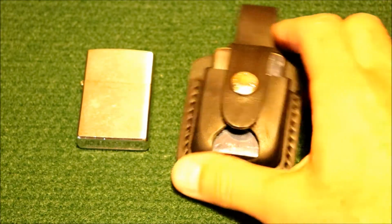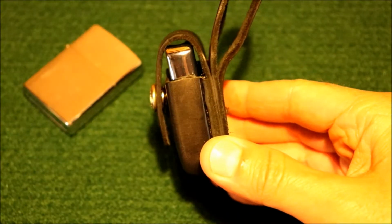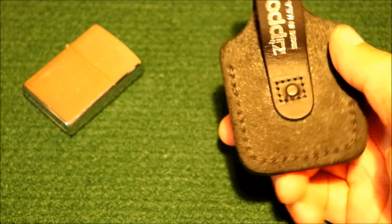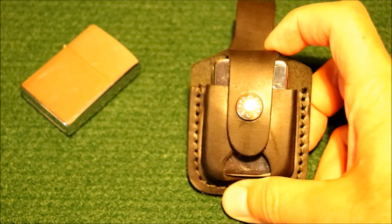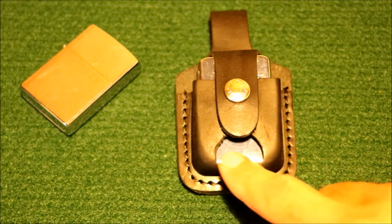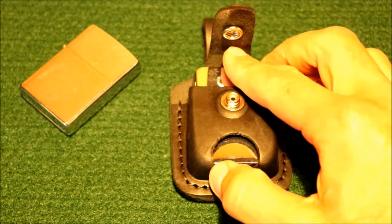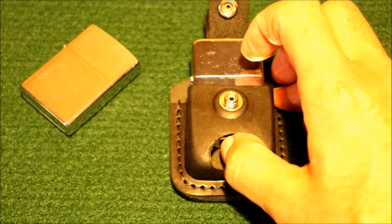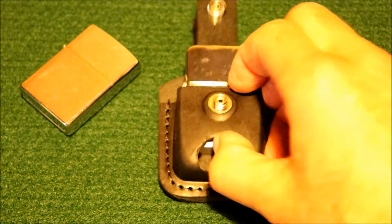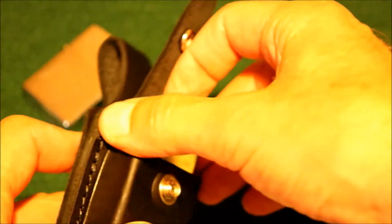One last thing. Zippo makes this holder for their Zippos, which I kind of like. So it looks like it's all leather. It's made in USA, just like a Zippo should. And it holds your Zippo. Now they make a couple different designs. Some of them actually have the sheath all the way across. I like this style because when you pop it off, you can actually push your thumb to get it out. If it's really tight, you're trying to pull it from the top to get it out. This way you can use your thumb and just pop it out. So I don't know, maybe it's more of a gimmick, but I kind of like it.